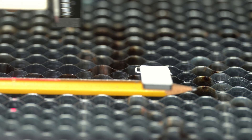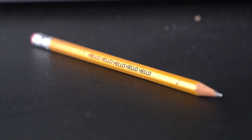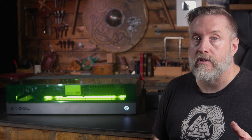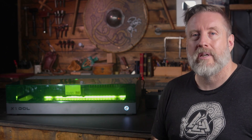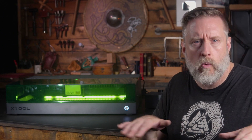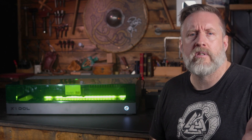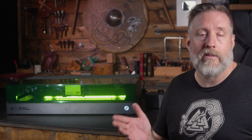What the S1 lacks in a camera, it makes up for in precision. It's the only laser of these three that I would trust to be 100% accurate because of its twin-point positioning system and dynamic autofocus system. You can use the XTool software to have the laser plot out where it's cutting perfectly by moving the head and marking out its placement. This even works on curved surfaces — which is insane. Though it's fantastic to have a camera on the Falcon 2 and Vision, because they are fisheye, they do tend to lose some precision towards the edge of the camera view, and are never quite 100%. This system is 100% accurate, and if your business involves engraving onto already crafted items of any size, this is definitely the laser for you.